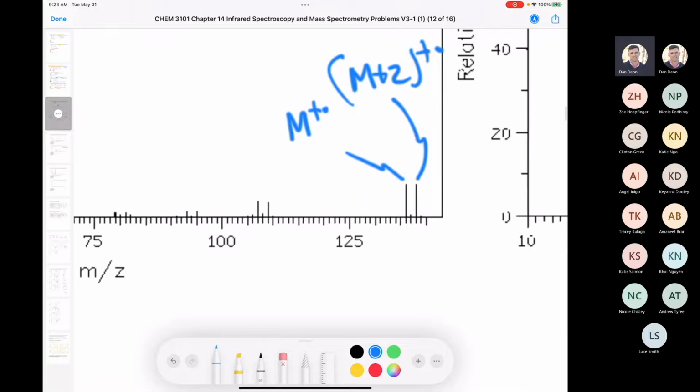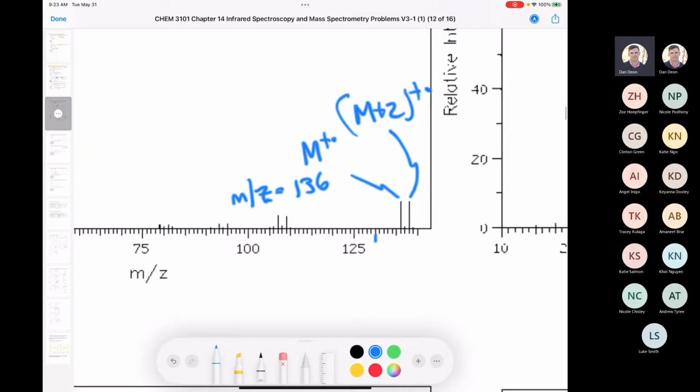Now it's kind of hard to see what's going on here, but if you have 125, if this is 130, I can't even read this. So 131, 2, 3, 4, 5. So this looks like it's 136, kind of. Looks like that's what the mass over charge of the parent would be.